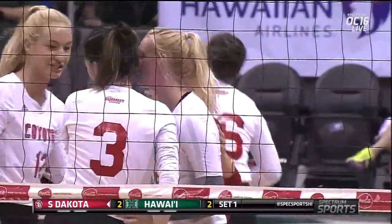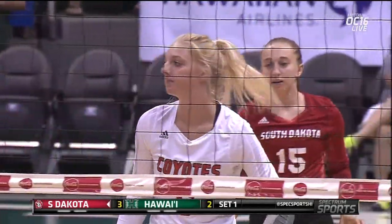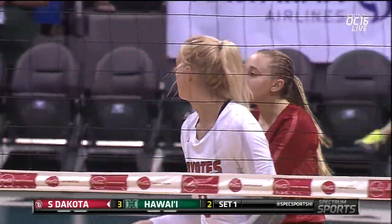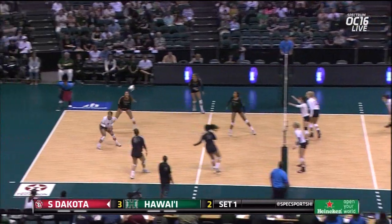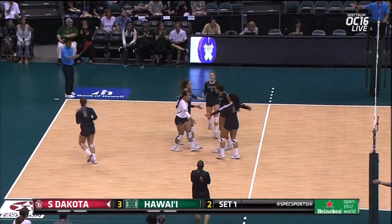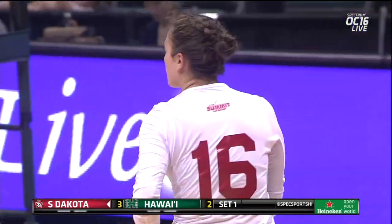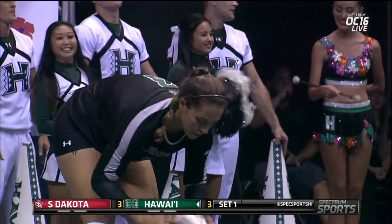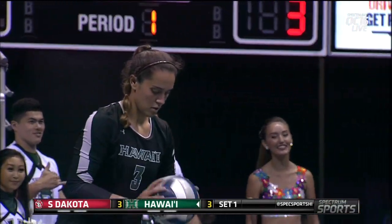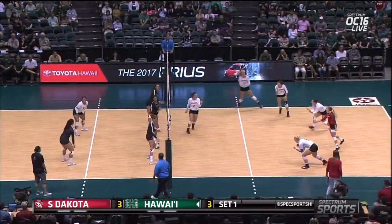Well, we're already seeing the early signs of that scrappy personality that head coach Leanne Williamson says this team embodies. She said she would love to have her team lead the country in digs per set next year after being number two this year. They lost some key players, and so they might not reach that quite high standard. But clearly, they're going to be scrappy on every single play, and they do not like to have the ball hit the ground. Out serve, though, knocks things up at three. Granado will serve into the net.